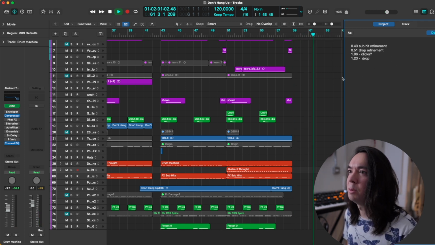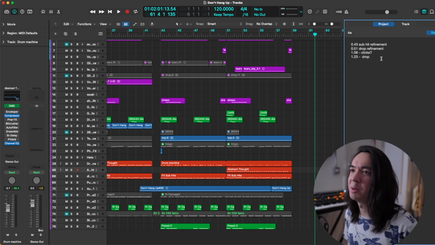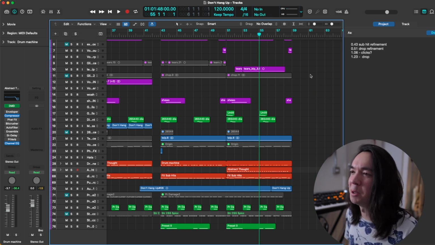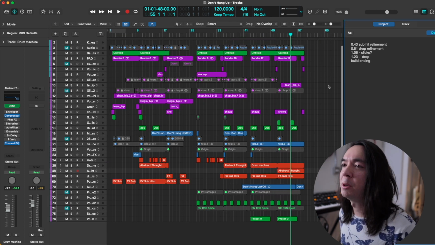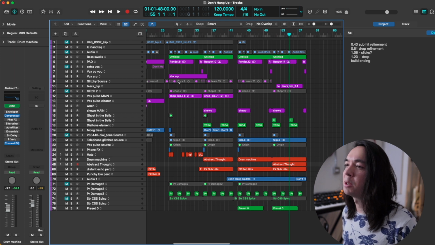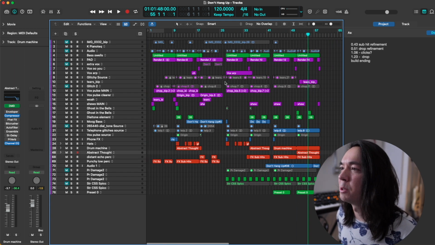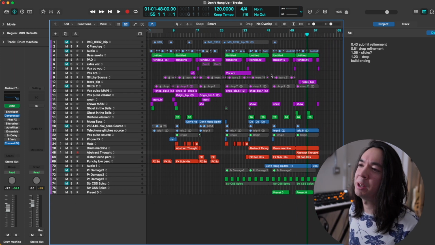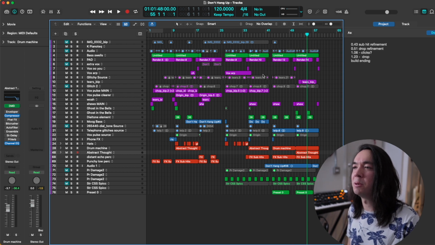So the first and most important things I think are those two bits where it drops out and comes back in. I need to refine those, and then the ending was kind of lame, as I knew it would be. I just want to create a bit more of a build at the end. Apart from that, I'll do some general track organization, tie up any loose ends that I come across, and make sure that I'm really clear in my head about what each part is designed to do.